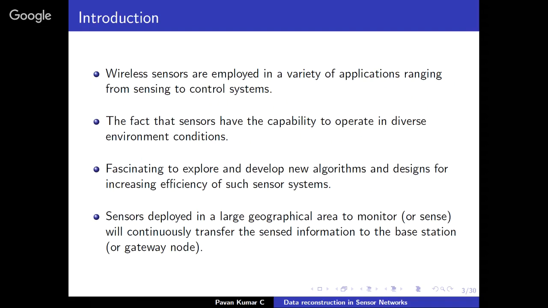Sensors deployed in a large geographical area will continuously transfer the sensed information to the base station or the gateway node. Typically, the sensors will gather information such as humidity, temperature, and other vital parameters.